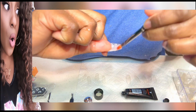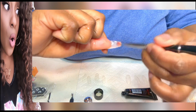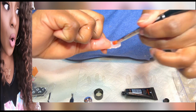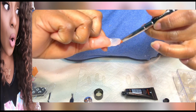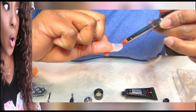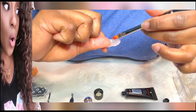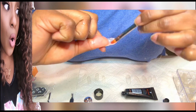And I remembered a lot of people just pat the polygel. So I'm like, oh, okay. So I'm just kind of getting the flow of it. I'm kind of getting the sense of it. It's not too thick. It's not too thin. You just got to kind of get used to how it's going to spread. So this is what I'm going through now. And I'm just getting excess polygel so it doesn't get to the other side. And I'm just patting it back in place. See? And I'm like, oh, I get it.